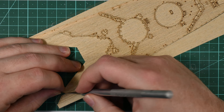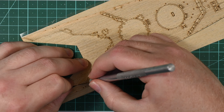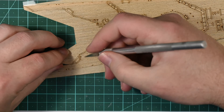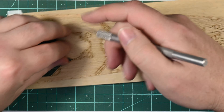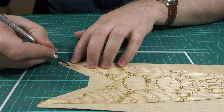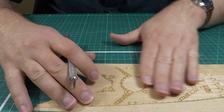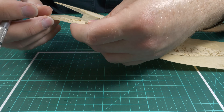The best way to do this is to leave the deck you want to keep on the backing for as long as possible, and rather peel off the excess first. That is what you see me doing here — I leave the deck itself stuck to the plastic backing, and I lift up one of the sides of excess. As I lift it up and bend it, I use the knife to cut any joints still holding it in place. I slowly work my way down the full length of this part, then remove that piece of excess and stick it to the back of the plastic, just in case I need access to more wood later on.